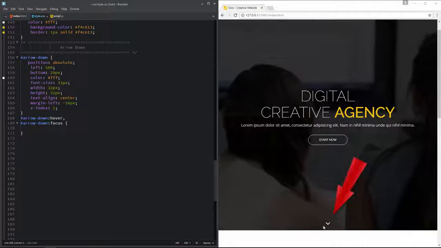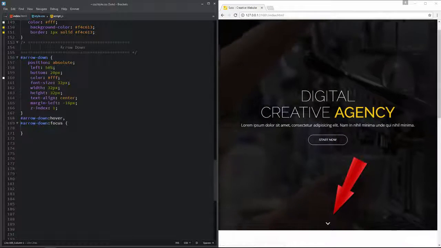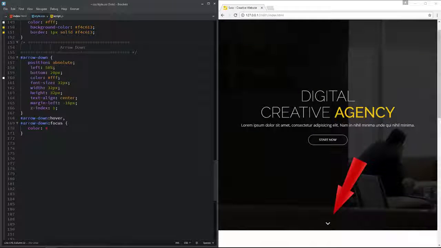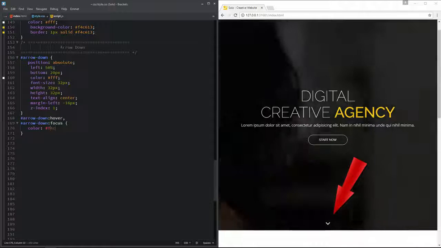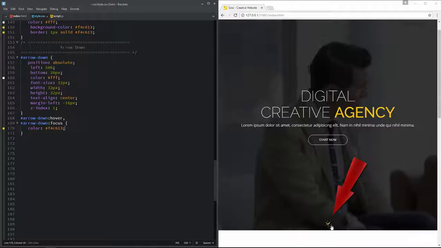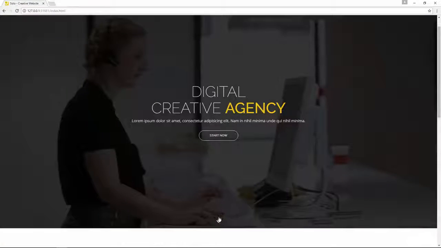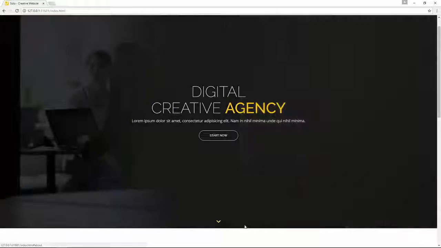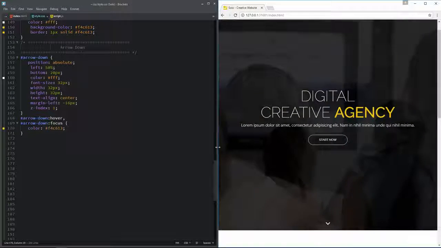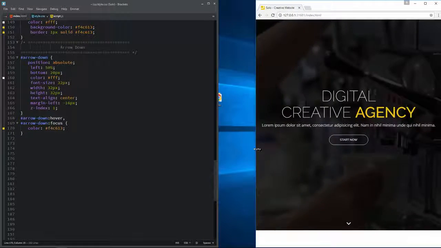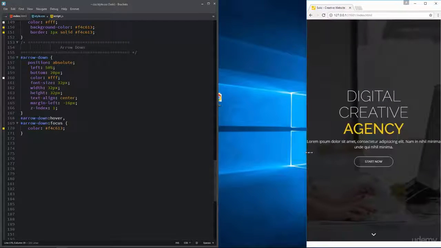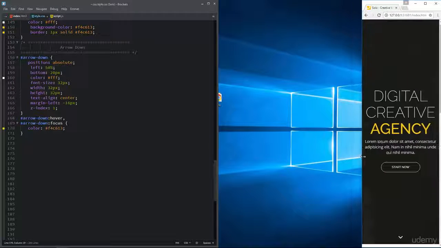On mouse over I want the color of this arrow down to be moon yellow, so I'm going to define the color property and it should be moon yellow, and the hex value for moon yellow color is F4C613, and we have a nice hover effect for this arrow down element. This arrow down will always stay in the center of home section. Perfect.